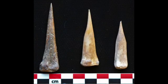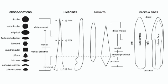A very common class of bone tools includes ones that are pointed at one end to be used as projectile points, awls, or needles. These are often sub-circular in cross-section because they take advantage of the natural shape of long bones, but they can also have other cross-sections, especially if they're made from flat bones or are considerably modified by grinding.